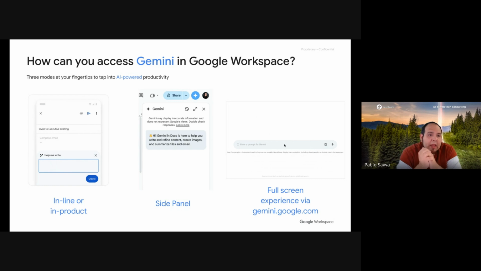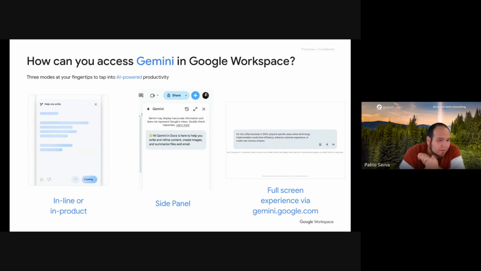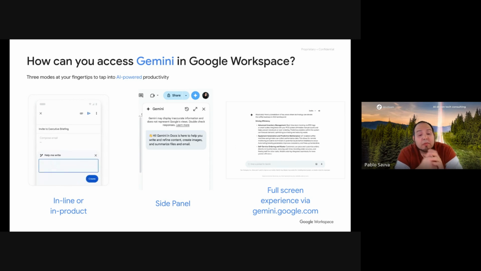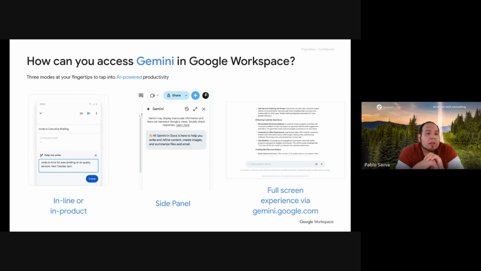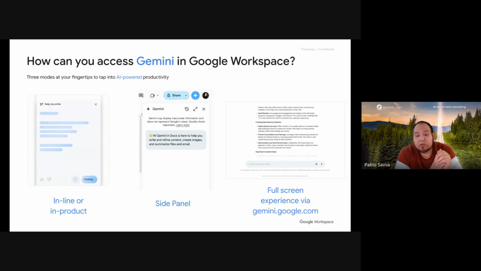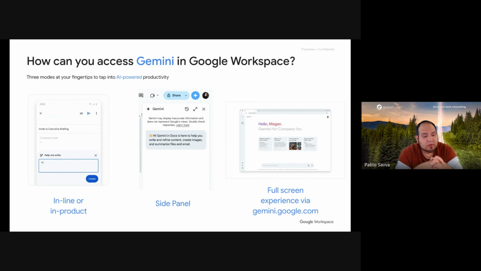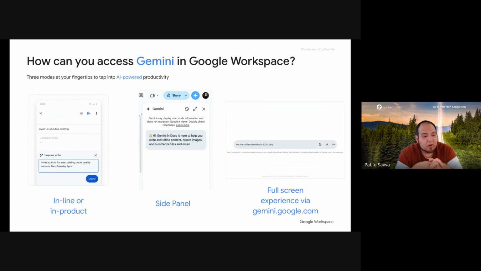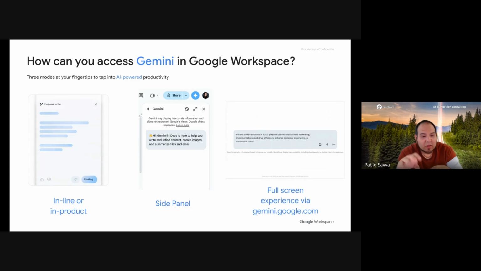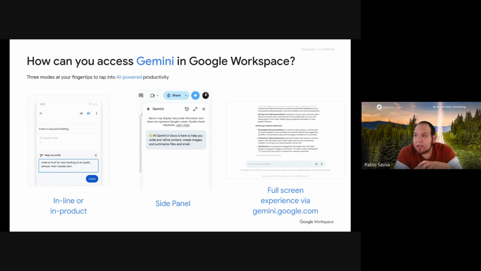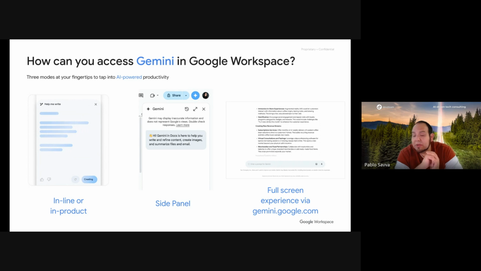So let's take a look at Gemini in Google Workspace. Actually, quick hands up before I go any further. So don't be shy. I'm not going to pick on you, don't worry. But a hands up or a thumbs up emoji. How many of you have already tried or used Gemini in Google Workspace? Okay, lots. That's great. Lots of emojis and hands. Great. You can put your hands down if you raised your hand. So then a follow-up question. Put your hand up or thumbs up if that was in 2023 that you tried it.